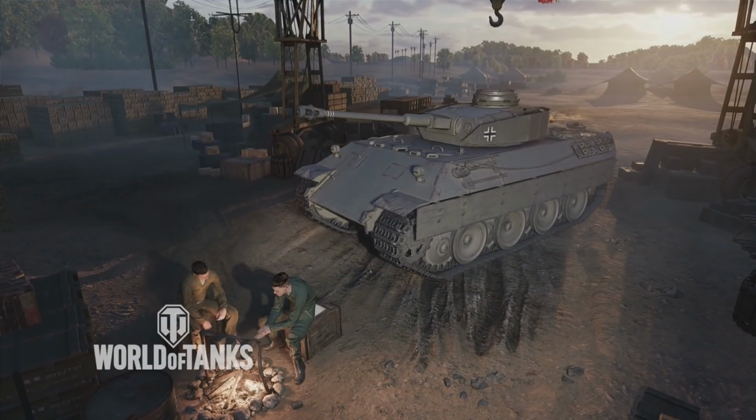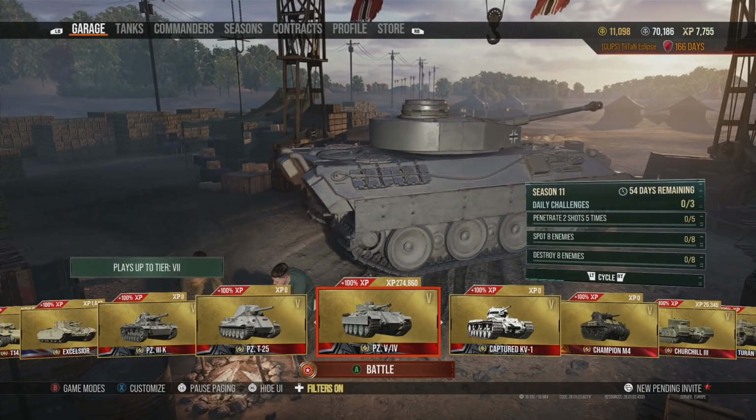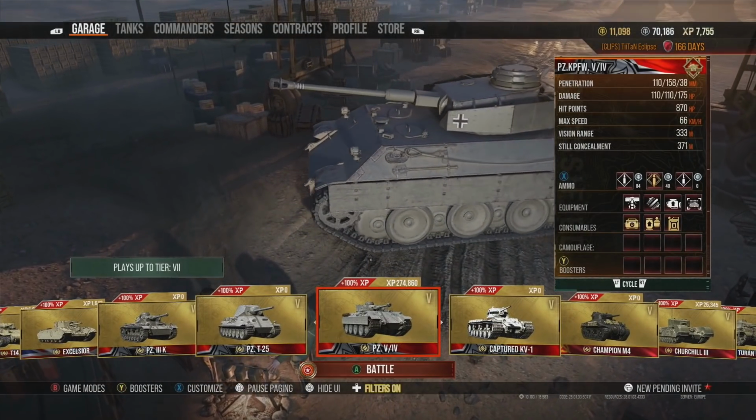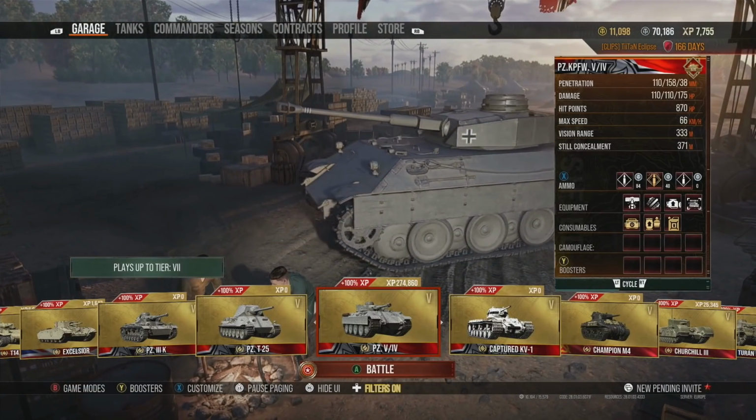Kicking it off with a bang, we have of course got the Panzer V4, the tier 5 German heavy, medium, light tank destroyer, ramming heavy. Yeah, this is basically a tank that is just completely overpowered.